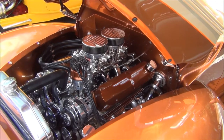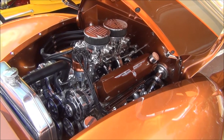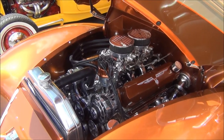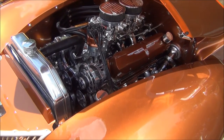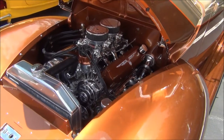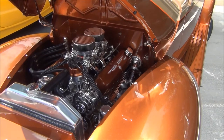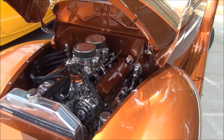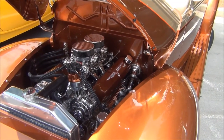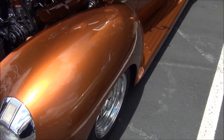Wow, that's amazing. The frame looks just as good as the top side of the truck, right? Pretty close. The frame was built by Fat Man out of Charlotte. It's got the Mustang II front end on it, and it's all Ford, all steel. Love those fat fenders, man. Nothing like those fat fenders.